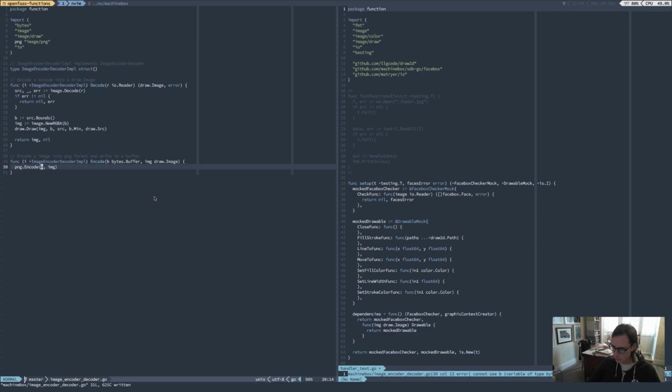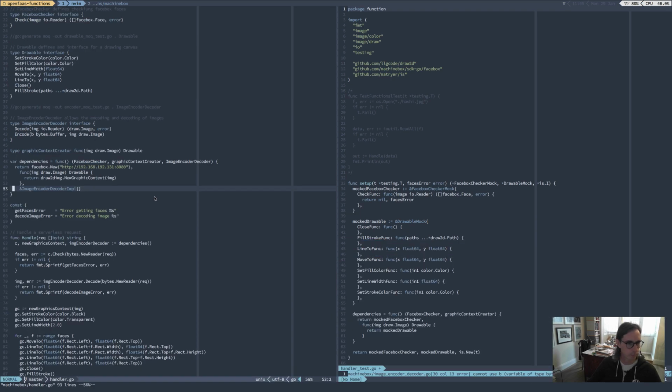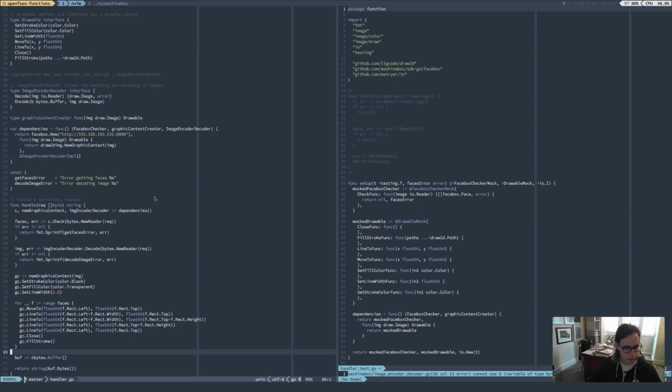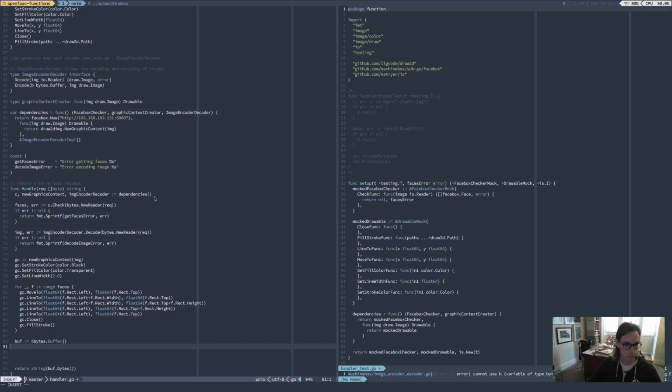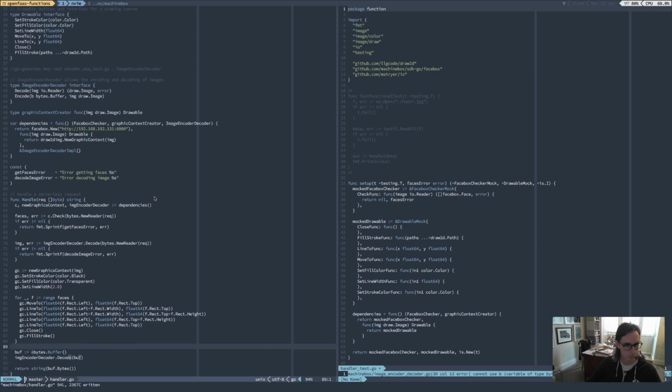Can I use bytes buffer as an IO writer? Let me just refactor some of this stuff. That should also take our image.